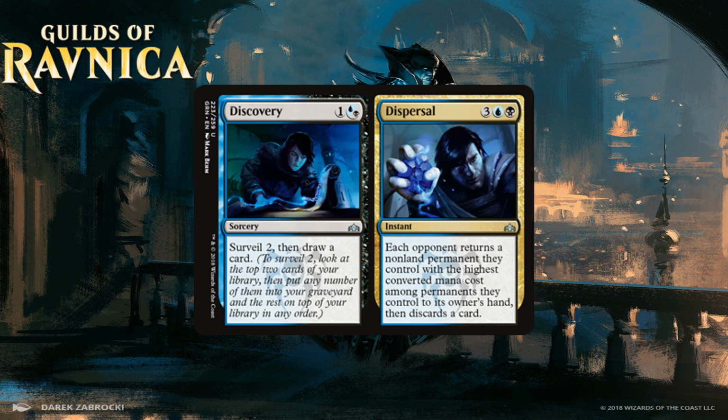And it says each opponent returns a non-land permanent they control with the highest converted mana cost among permanents they control to its owner's hand, then discards a card. Like most of the cycle, this is pretty strong, and I actually like this one more than I like the rare split card for the Dimir. I think this one's better.